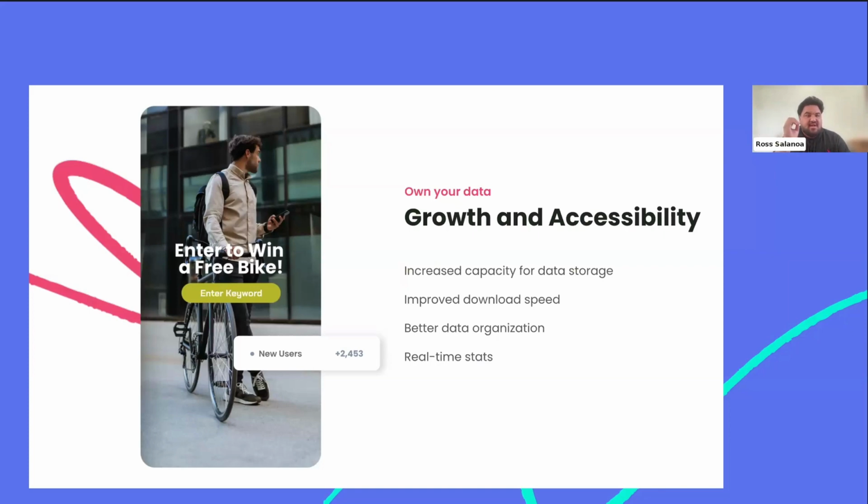We felt like, let's just let you grow as much as you can. Collect all the data you needed. We needed to make sure that it was always available to you. I don't think the capacity for data storage was ever an issue, but it was accessing that data that started to become a problem.